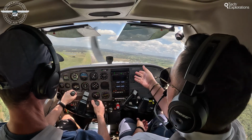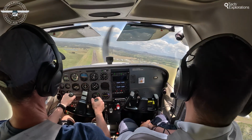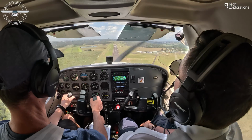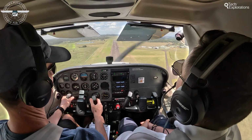Continue. Let's pretend like we're landing, so go full flap. November X-ray ground, say again. Camden ground, this is helicopter November, back with that one. We will go around, don't worry. You know you're too high, so let's go around. We're still landing, this was a real emergency, there's plenty of space.